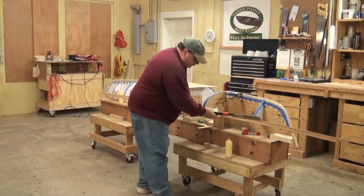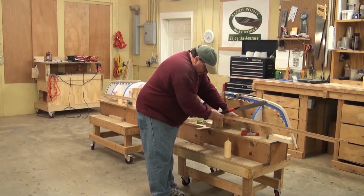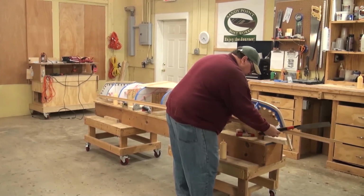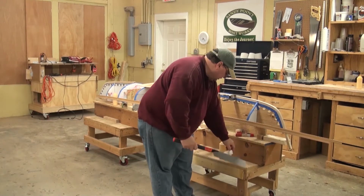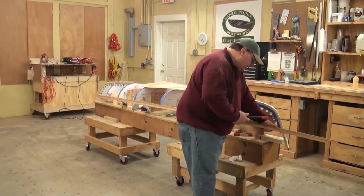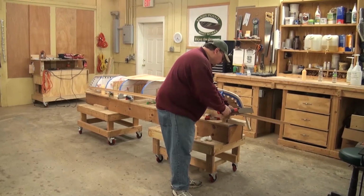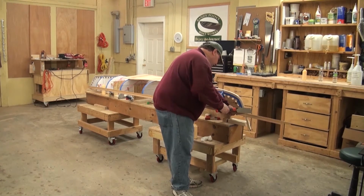Now it's really kind of important as you go along here to clean up the yellow glue as much as you can, both on the inside and the outside, which will make sanding just a ton easier later. What I have here is some people call it Japanese back saw, some people call it a pull saw. Very fine tooth, works on the pull, and I'm going to use that to cut off the edges.